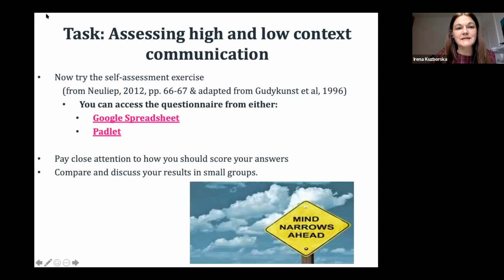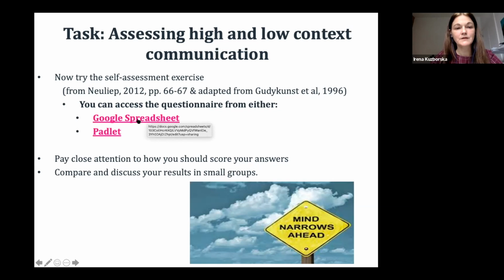I have prepared a very short questionnaire. Well, it's 32 statements, but these statements are very straightforward. You just need to indicate, from 1 to 9, the extent to which you agree with the statement. Then there is a scoring, but you need to pay attention to it because some of the answers will have to be reversed. Then you sum up your answers and get the score. We will discuss these scores and see how much you agree with these statements, and whether you have any questions about them. Once you do the questionnaire, we will put you in groups and discuss the results in small groups.